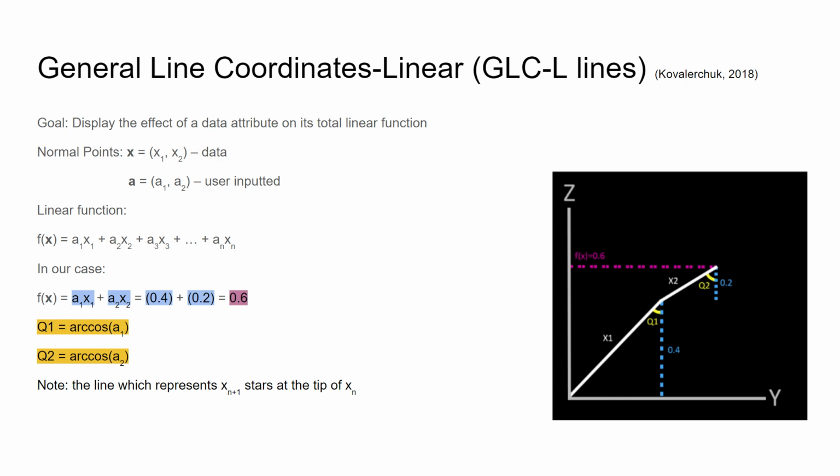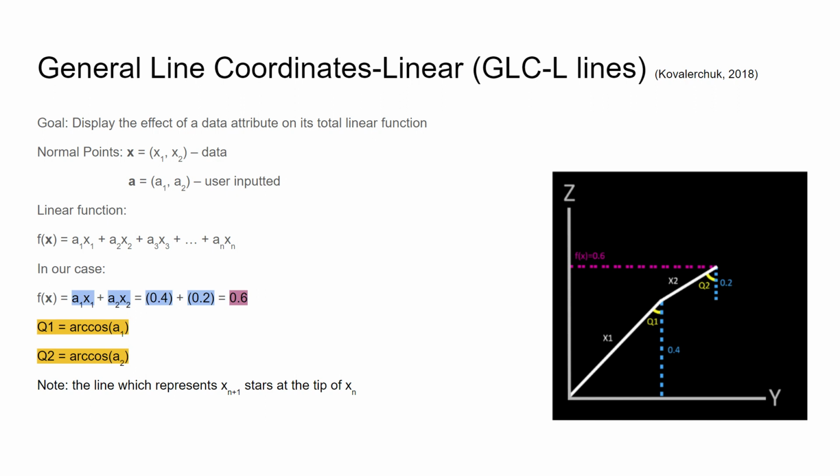The pink represents the height on the z-axis. The subcomponents of that are the blues, so each segment tip has a height, which is one of the values from one of the clauses from the function. The segment itself is made of two segments, x1 and x2. The length of the x1 segment is the same value as the attribute x1 from the point x, right above the top left of the slide, and x2's length is the same value as the attribute x2 from x.